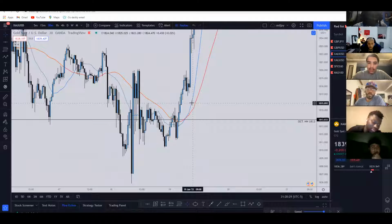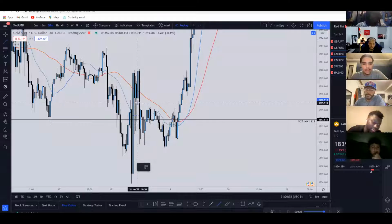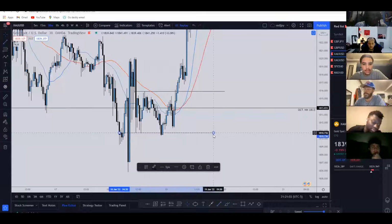So is that an area where you say, all right, if it breaks above this, we're going here, or below, we're going there? Because it's the two-way areas that I'm confused about. Why? Because if I'm looking for buys, then why am I even considering sells there? Because just because you're looking for something doesn't mean it's going to happen. So you have to prepare for what you're going to do next. Mm-hmm. Right? So we could be looking for buys, and one thing I had said was, okay, if gold breaks 1816, we're going to go up. If gold breaks 1810, we're going to go down.